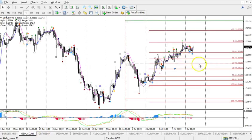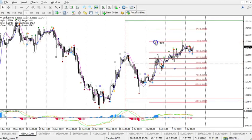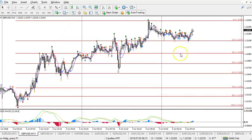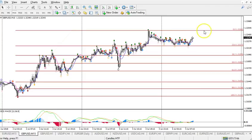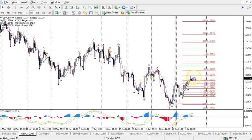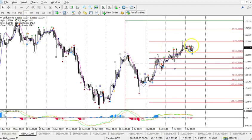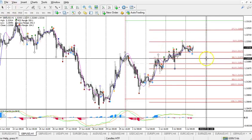If I switch to a different template, you can see that the 50 fib is aligned with the weekly pivot point right there, so that could be another kind of bouncing spot for the pound-dollar. It could break right away as well. In that case, I would probably keep an eye on the 50-minute chart and maybe like to see some kind of pattern and continuation. Normally I might even trade the breakout here, but because the pound-dollar is pretty close to a target at 132.80 — it already hit 132.50 — there's not a lot of space. I'm a little bit more cautious with that and might skip it if it just breaks right away to the upside. If it retraces first, that would make it a little bit more interesting to trade that continuation to the upside.